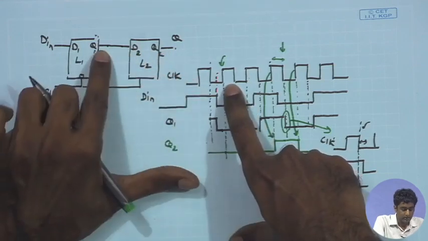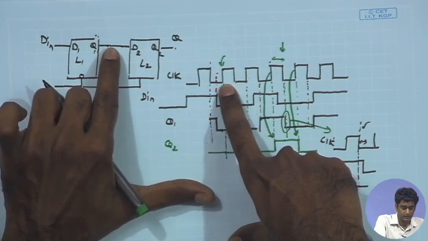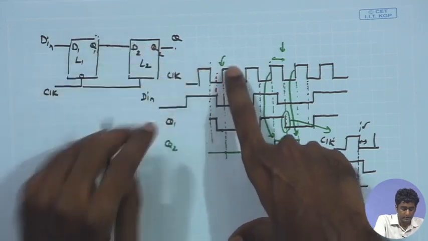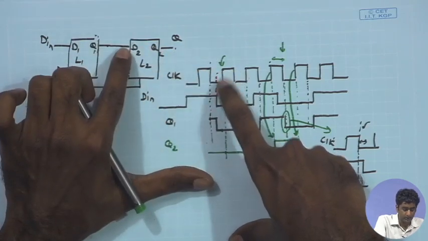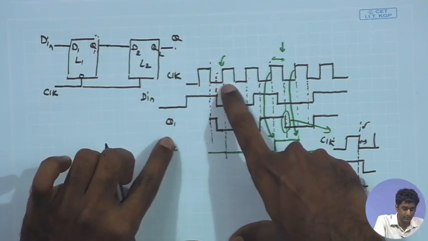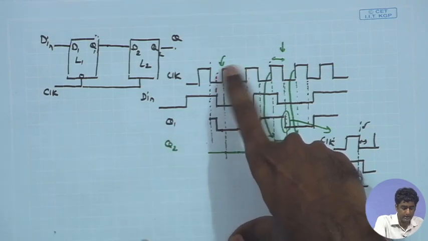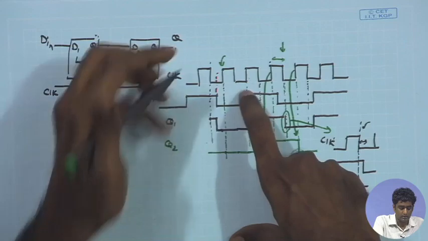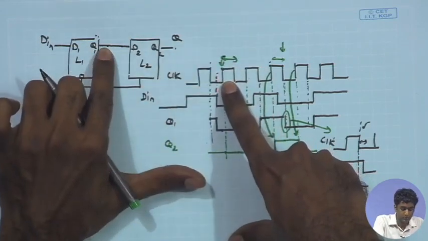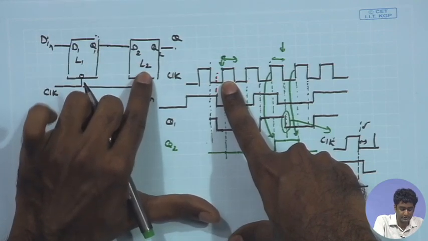But remember that Q1 is not making any transition during the high phase of the clock. Q1 remains stationary during the high phase, and therefore, when the clock makes a positive transition, whatever state of Q1 was available at that positive edge is retained for the entire period of the clock. So, during the positive phase of the clock, the Q1 output did not change, it was stationary, whereas the L2 latch was transparent.